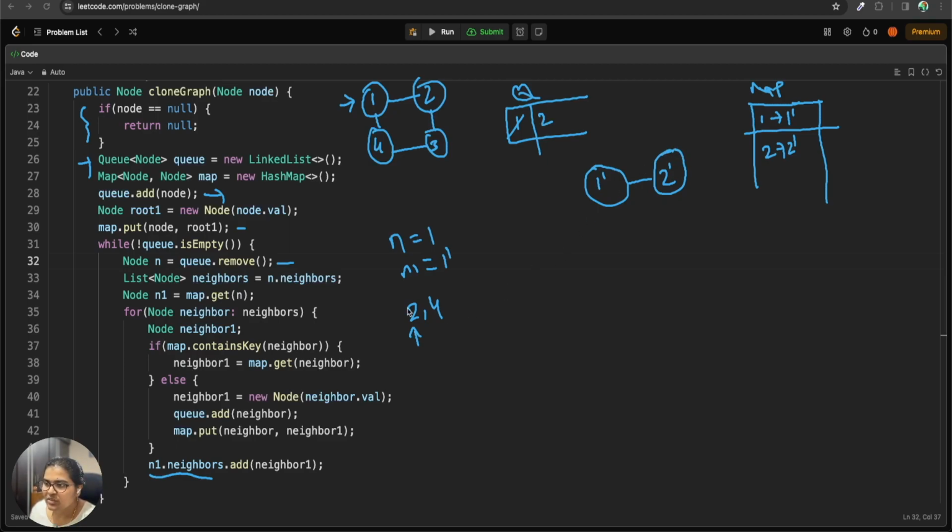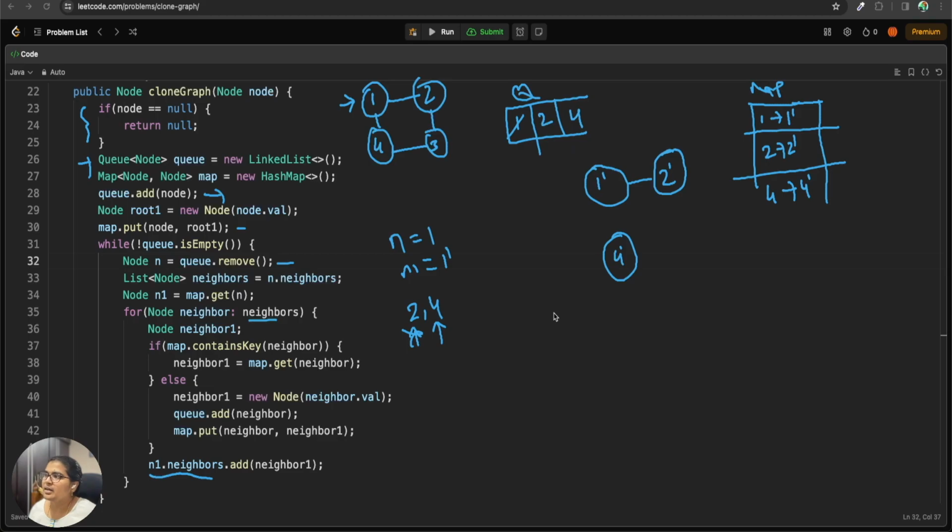And for each neighbor, we will process 4 next. When we are at 4, again the map doesn't contain 4, so we create a new node called 4 prime, and we have to add it to the map, with 4 pointing to 4 prime, and we also add it to the queue.